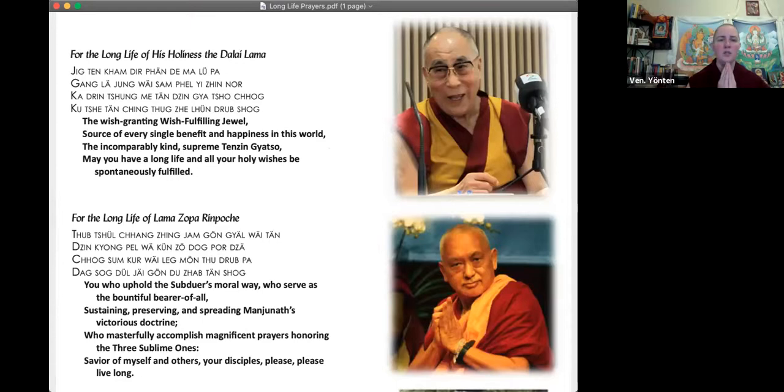The wish-granting, wish-fulfilling jewel, source of every single benefit and happiness in this world, the incomparably kind, supreme Tenzin Gyatso, may you have a long life and all your holy wishes be spontaneously fulfilled.